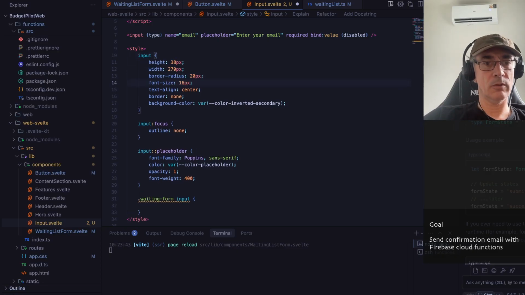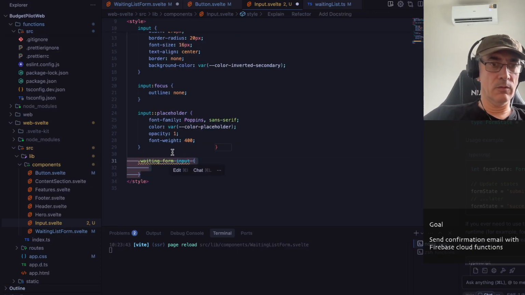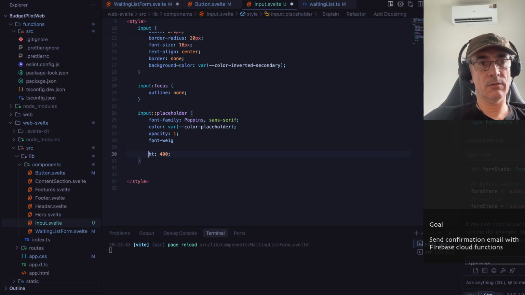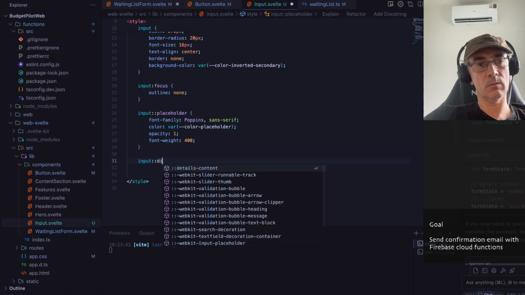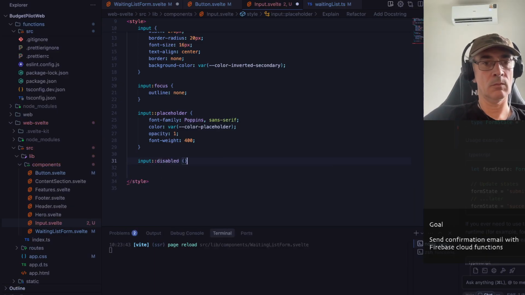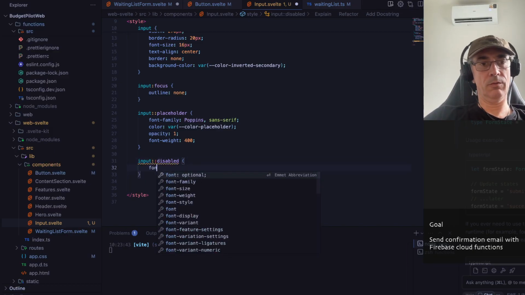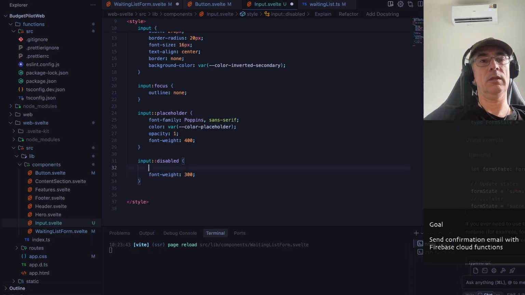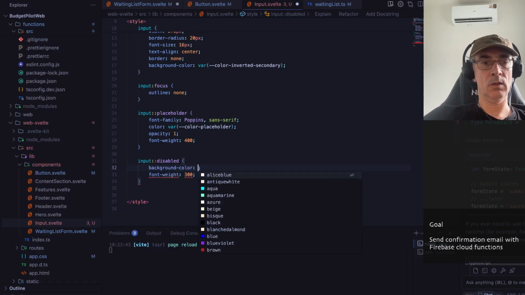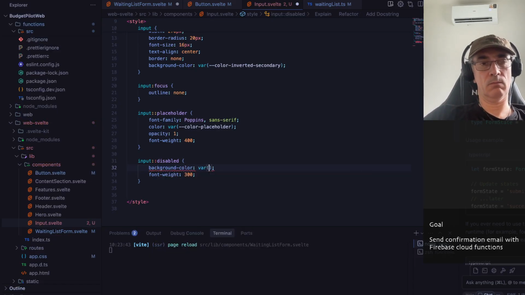When I start to talk about text, we can remove that and we can have the class for disable, where we set the font weight to just 300, and the background color to var inverted tertiary.